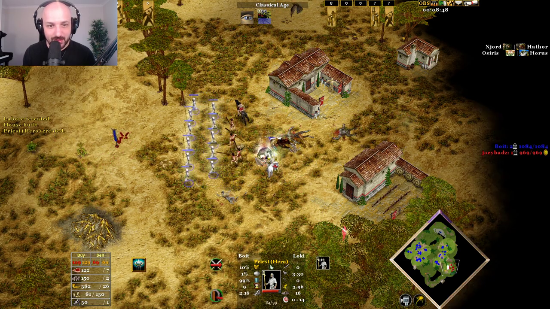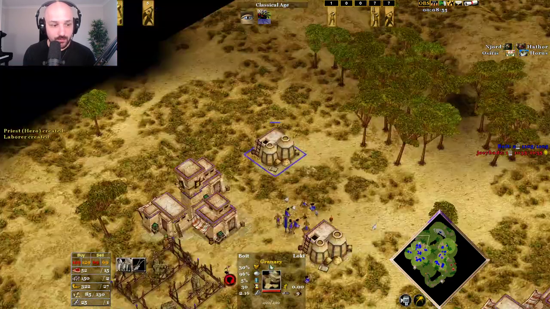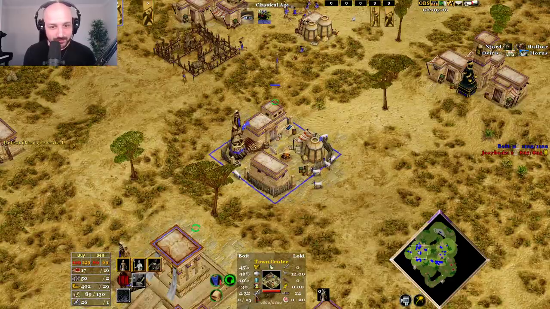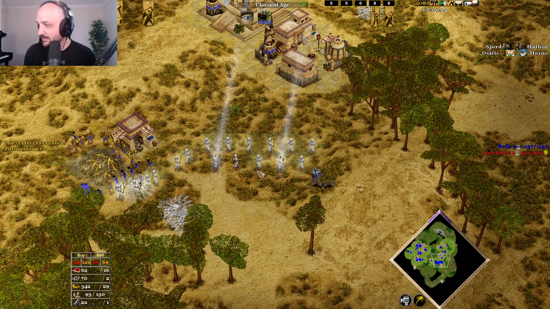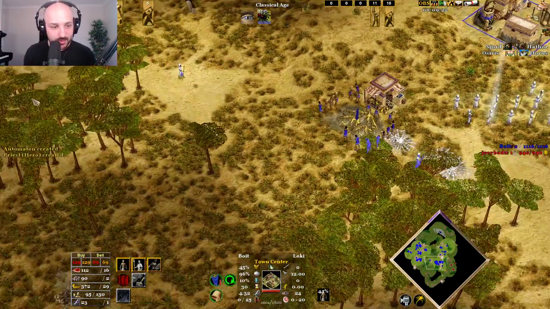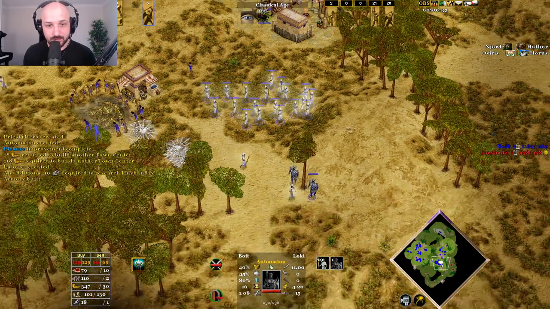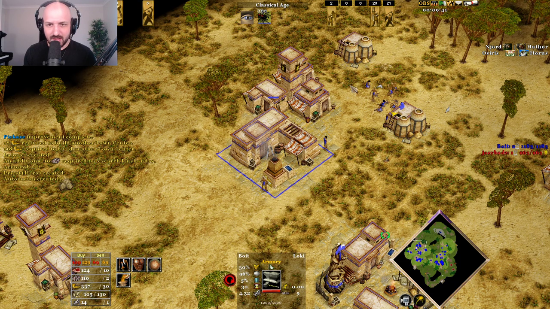What is the Promethean doing here? Right, give me some of these. Need this. It might be time for a third town center here behind all of this. Wait, what does this do? Human hero pierce. Okay, good. Let's grab that.